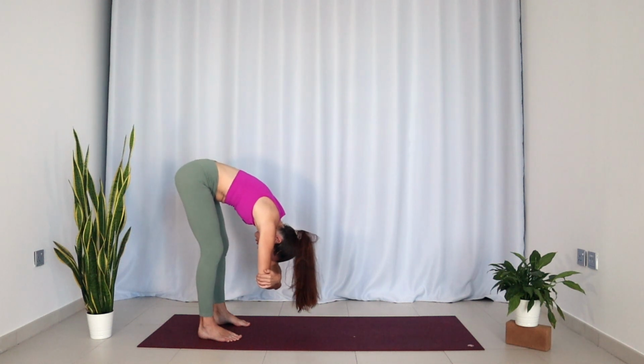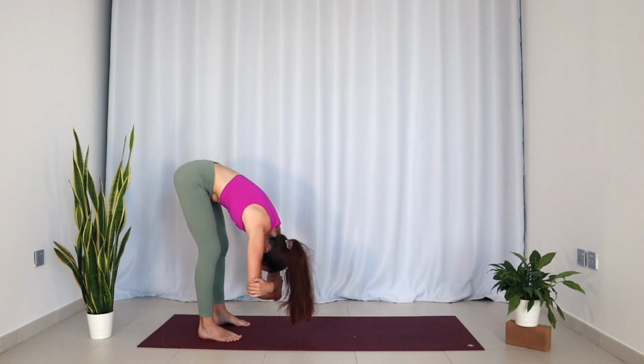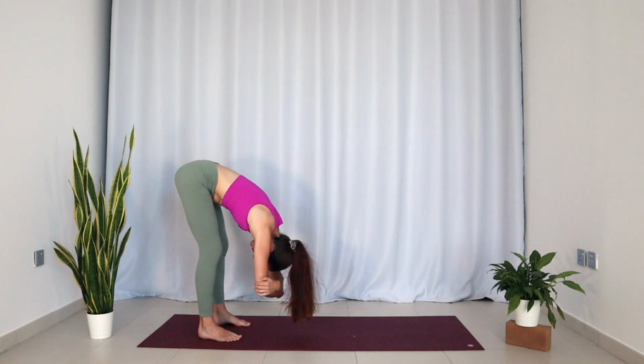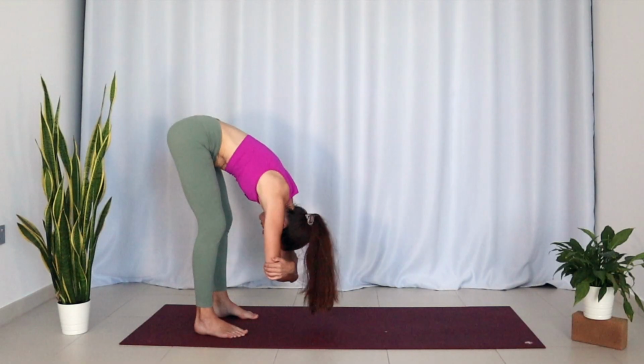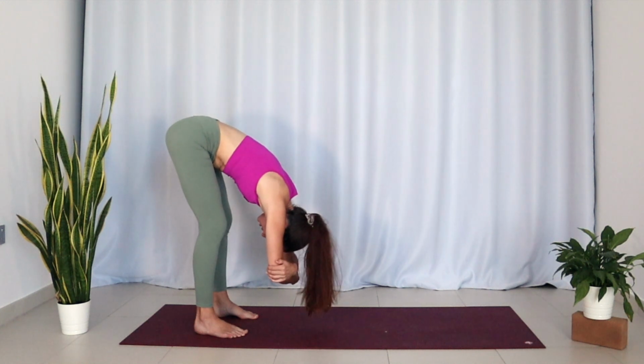Ending up in your forward fold, still holding onto those elbows. You can hold still and sway a little bit left and right. Turn yourself back to center.